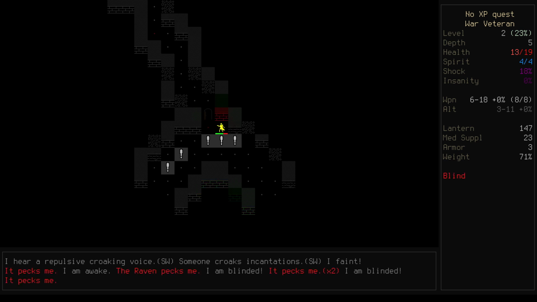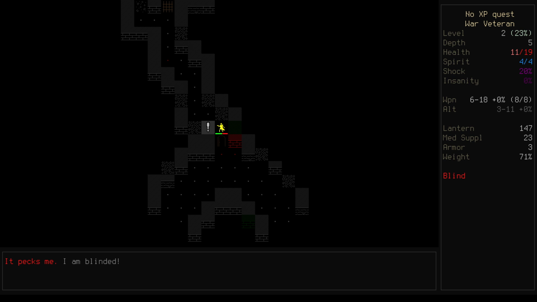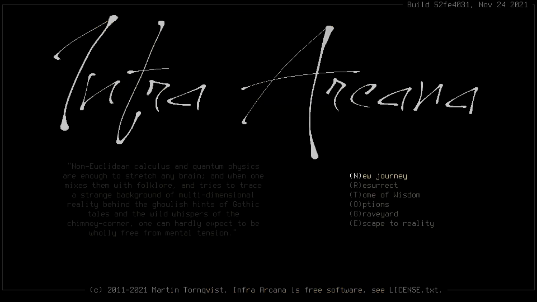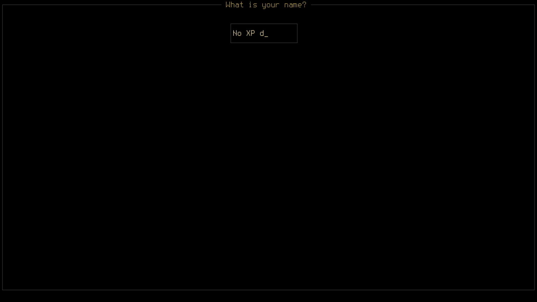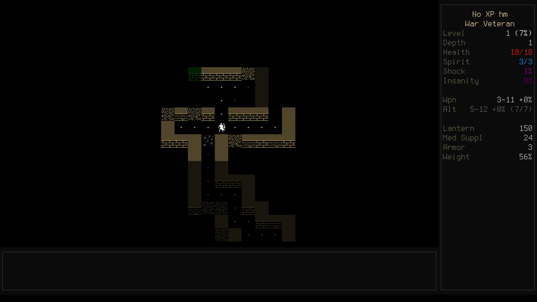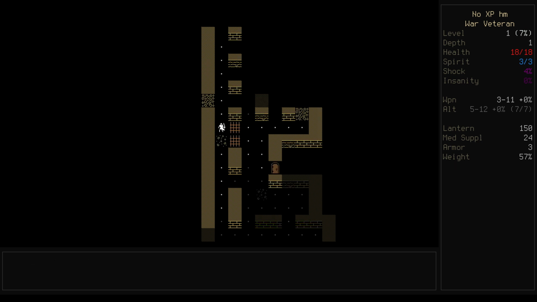What did I do? I did something extremely dumb. I think I didn't throw the... I'm gonna die. Blind and birdie. Oh yeah. Try one more of this, because it's weird. Another very empty dungeon. Come on, guys.